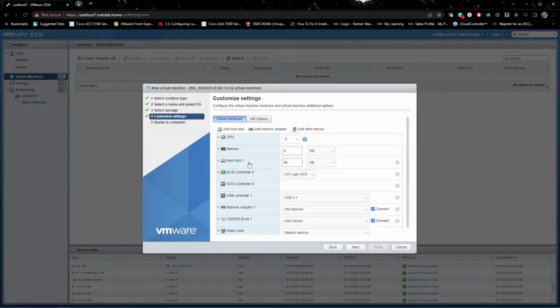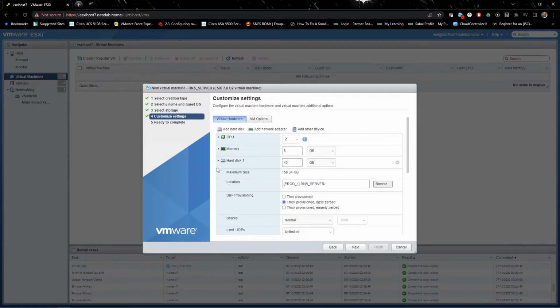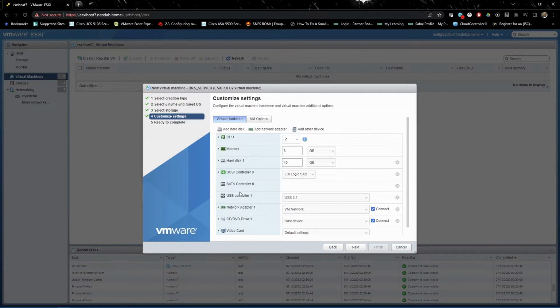The hard disk space, I'm going to give this 40 gigs of hard disk space, and I'm going to thin provision it. Thin provisioning basically means that I am not reserving the entire 40 gigs. I am going to make a note in the system that I want 40 gigs, but I will use as much as I need until I get there. So it's not reserving the entire amount, but it's making a note that I want that amount.